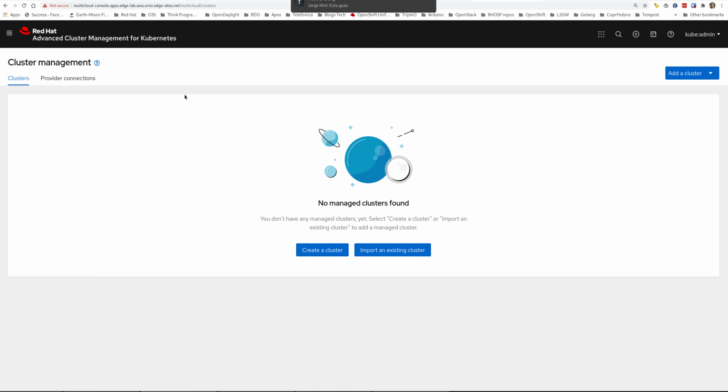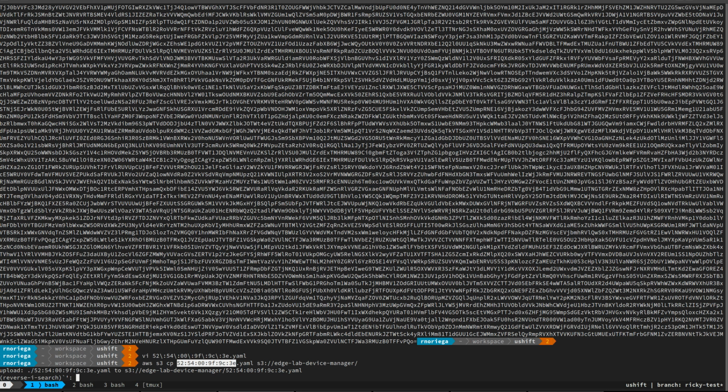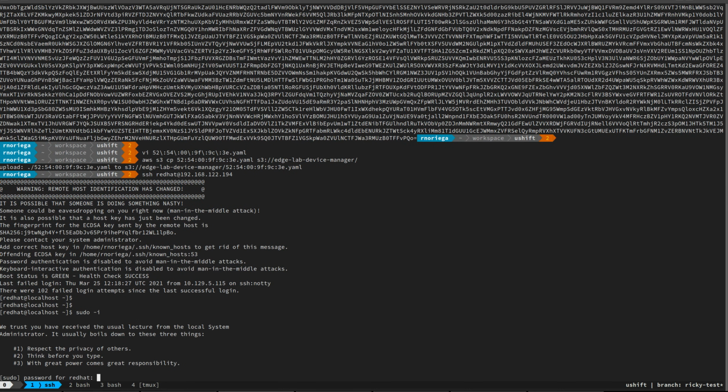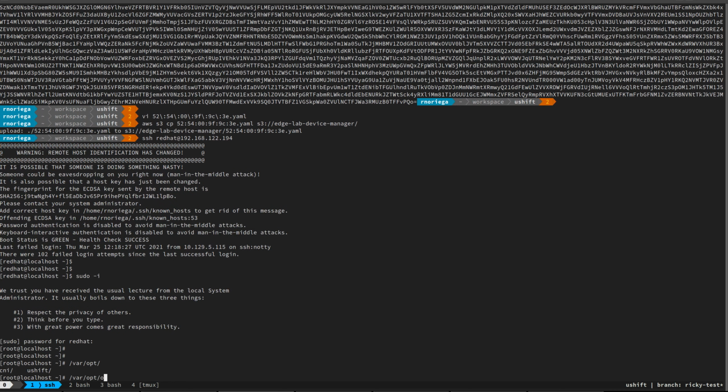So here, let's see how it's doing. SSH Red Hat. Okay. kubectl get pods.